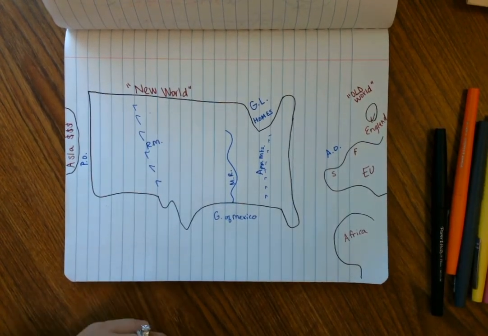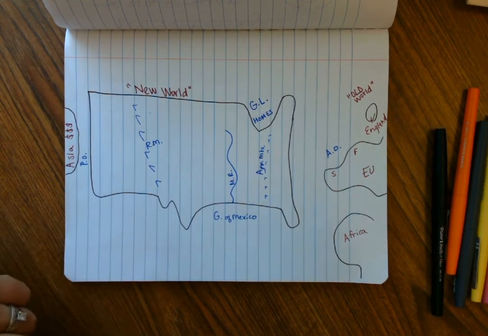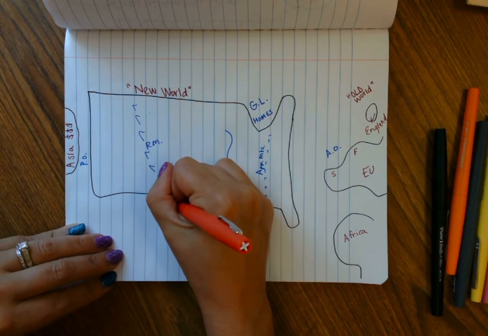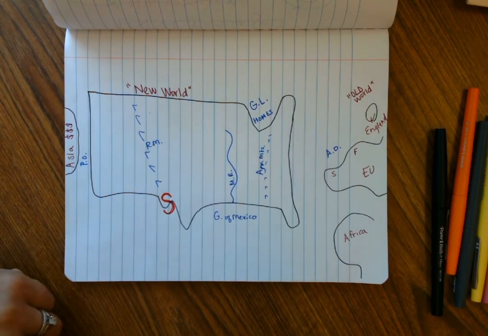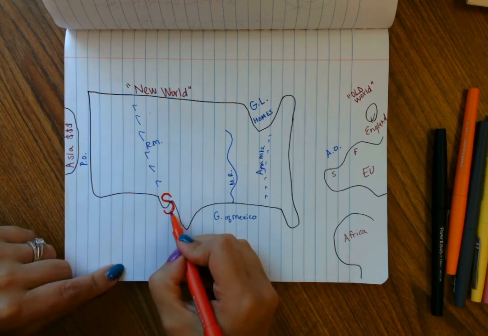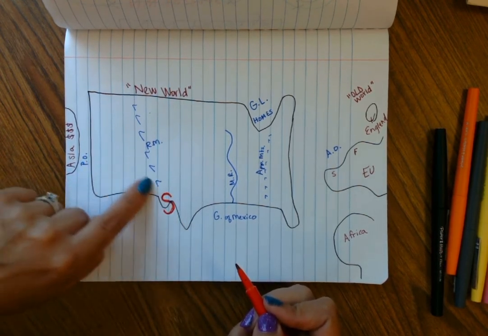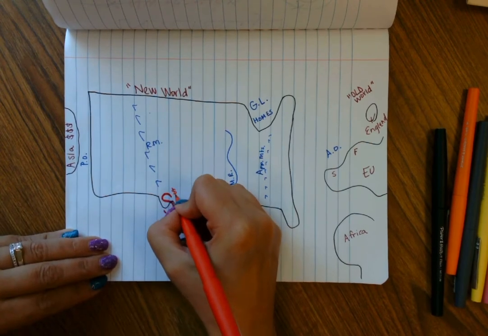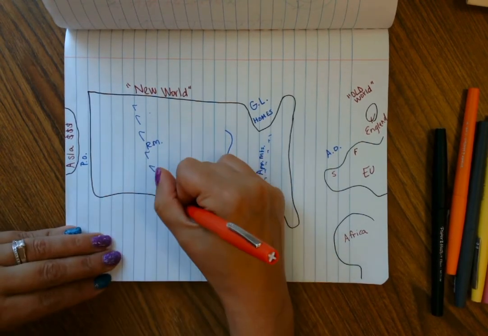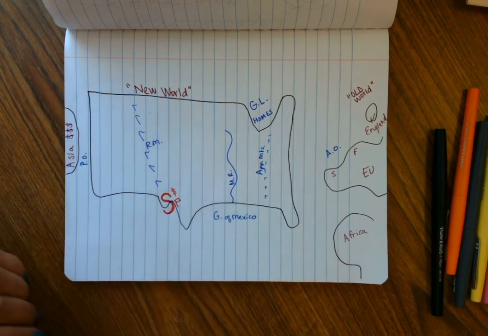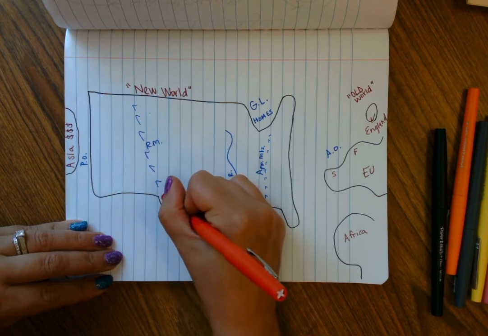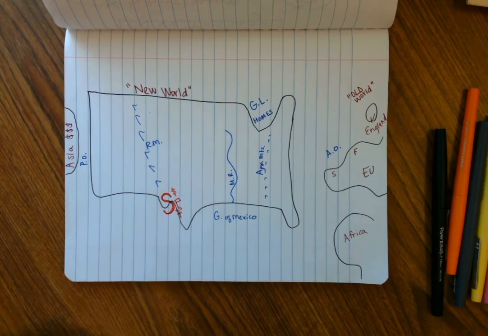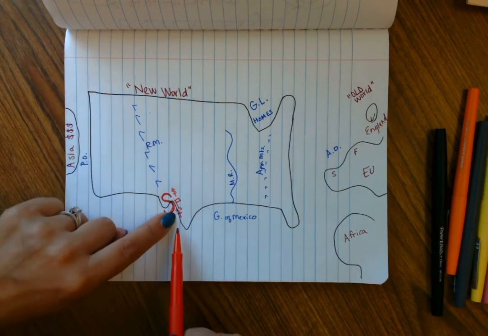Now we're going to label our exploration. Starting with our first exploration group. Let's think about it. It is, of course, the savage Spanish slaveholders. The Spanish were not very nice to the Native Americans in the New World. And then we go, okay, they came to the south and to the west. We know they came to this area. They came for gold. There's my economic reasons. They came to say, this is my land. That is political. And then finally, the Pope sent them out to tell them to convert the natives to their Catholic religion. So I have economic, political, and religious.